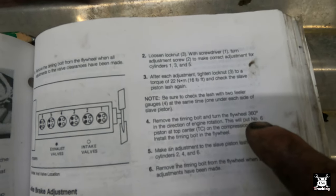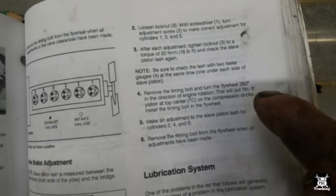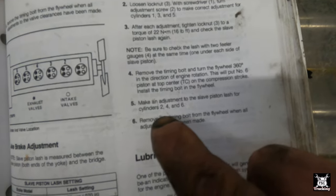Remove the timing bolt. Rotate the flywheel 360. This will put number six piston at top dead center, which is where we're at right now. Then you can make an adjustment on the slave piston lash for cylinders 2, 4, and 6. Remember, Jake brakes only function on your exhaust valve, so there's no intake adjustment at all.